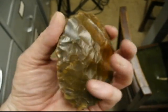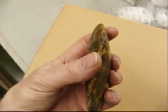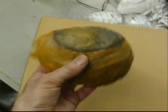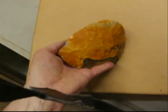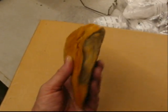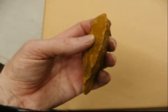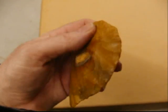In my other video I advocated that these could have been hafted. All of these could have been hafted very easily using the method that I discussed in the previous video. The top of the Handaxe, in effect, or in this case the butt end of the Handaxe, would have been an inclined plane, or a double inclined plane if it was used in the way that I mentioned previously. So the edge of that curve working against hide or bone, whether it be rib or skull, to draw the Handaxe down. So you're taking a large lateral movement into a short vertical movement, which in effect is a first-class lever.